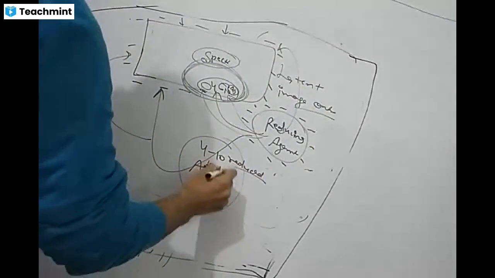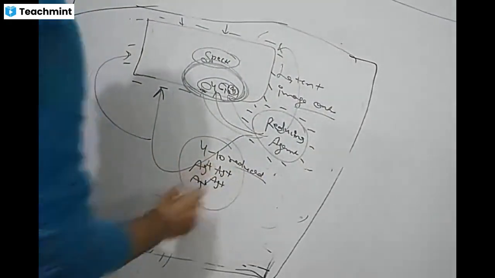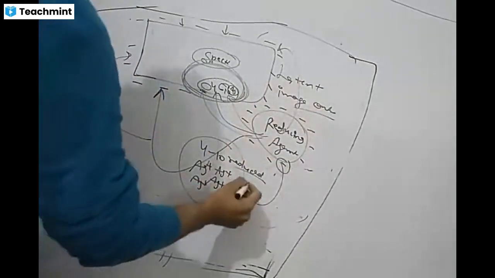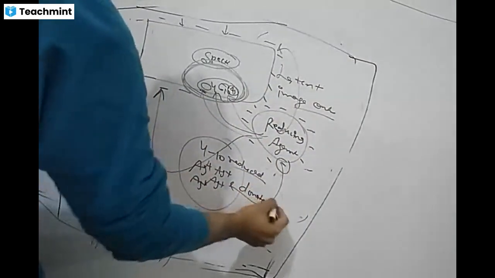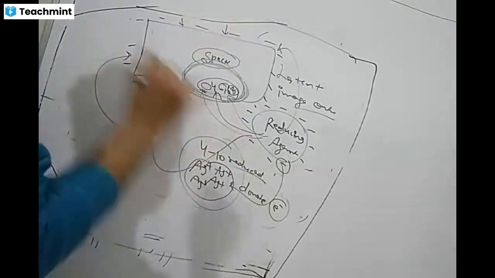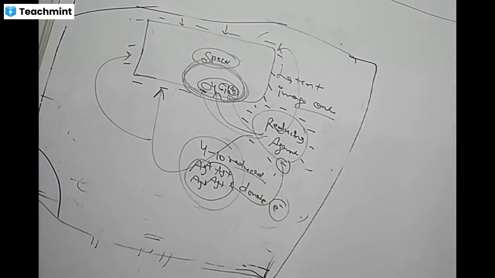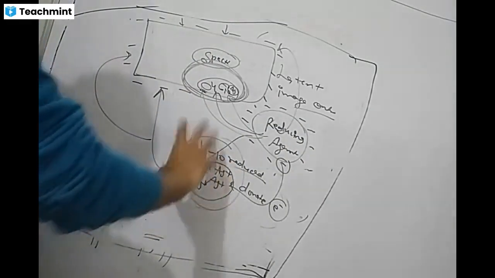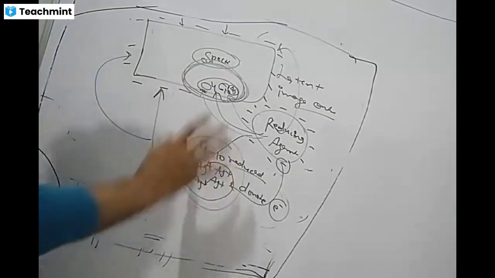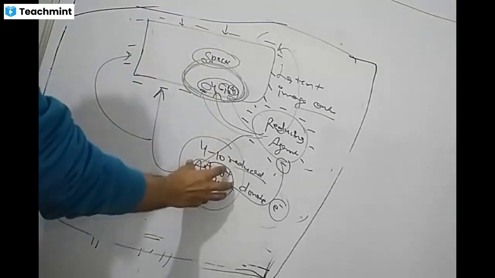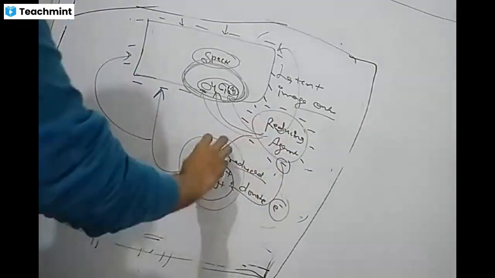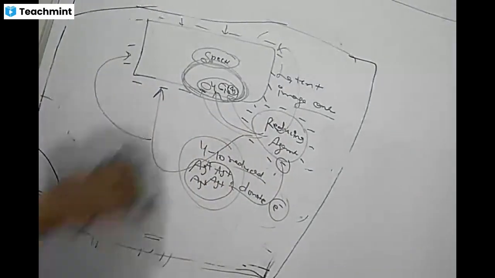Suppose there are 100 Ag+ still present. This reducing agent, which is carrying negative charges, will donate electrons and it will reduce these also. So the function of the developer is to reduce the silver and make it visible, because in that latent center only 4 to 10 are reduced but the remaining are unreduced. So the reducing agent will come, donate its electron and reduce it.